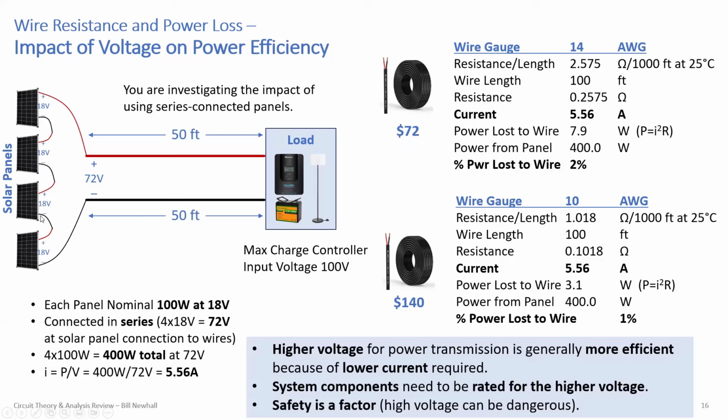If you had more solar panels, let's put them all in series. The problem is once you exceed 100 volts, you would destroy the solar charge controller. So you could do this. You can do a combination of series and parallel, right? You could do an array of 4 and then multiple arrays of 4. So they're all 72 volts and then connect them together.